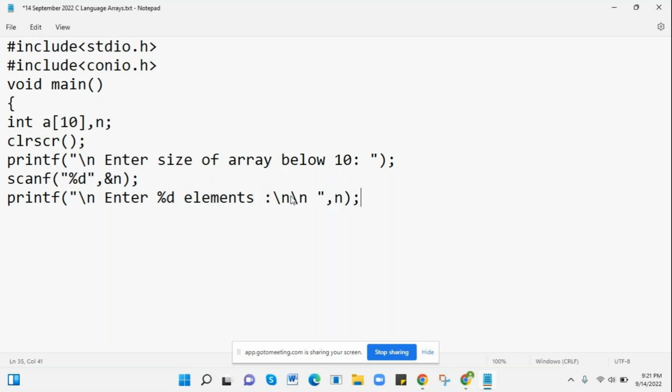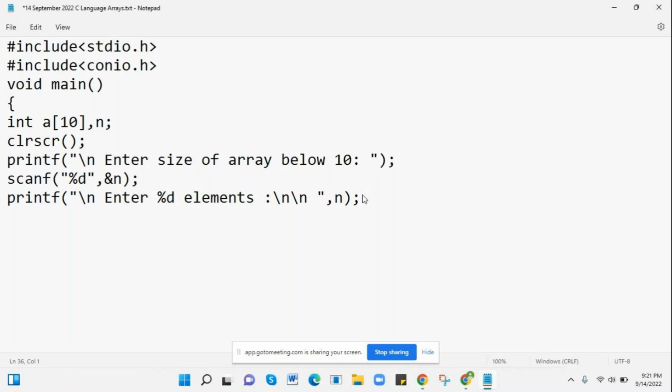Whatever you use, percentage d, percentage s, percentage f, you have to mention here. So now this percentage d is nothing but n. For example, if you enter n is equal to 7, this percentage d is 7, so it will ask you to enter 7 elements.